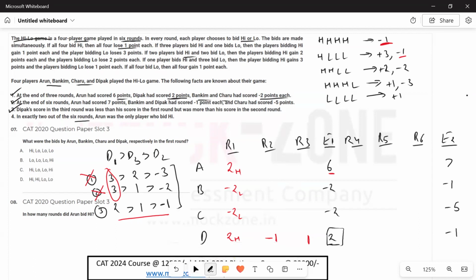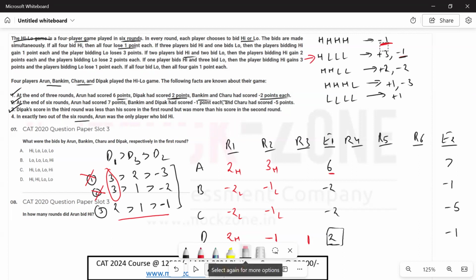So which one is the case? यही वाला case होगा, second वाला. And in that A has to be +3, it cannot be -1. So it will be 3 and all other 3 will be -1. So it is what? High, low, low. This is the case. This is the case in the second round.